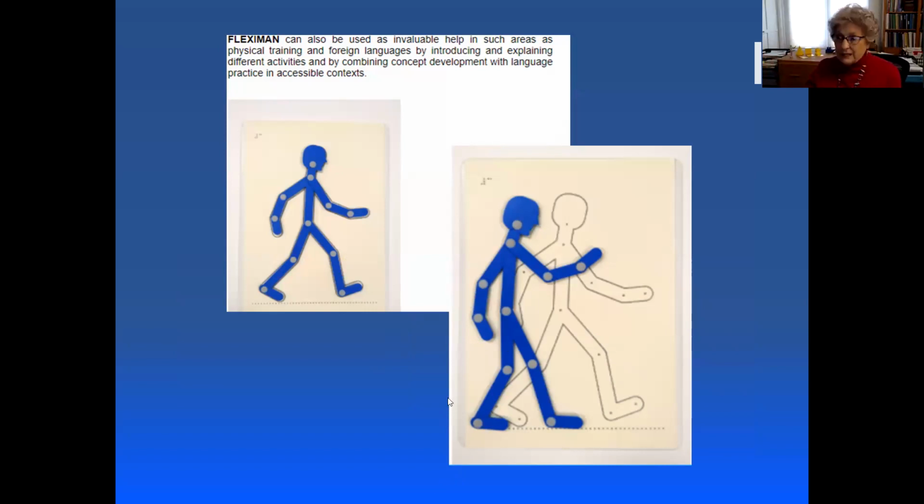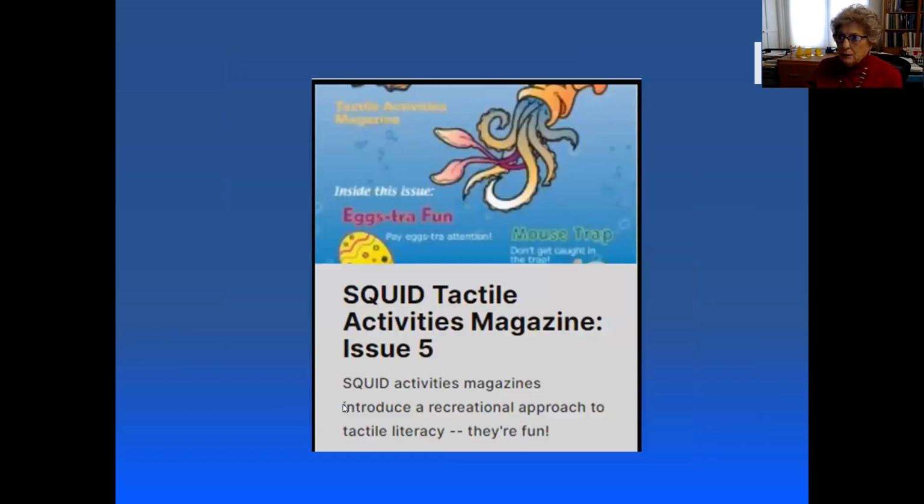This is what he calls FlexiMan. All of these joints are articulated. So this is a 2D version of George, the drawing mannequin. He has cards that go with it, so that if this is how your body works when you're walking, then you can change the FlexiMan so that he fits in this pattern. It helps kids understand motion and body movement and what happens with different kinds of activities, whether you're jumping or walking or running or whatever.